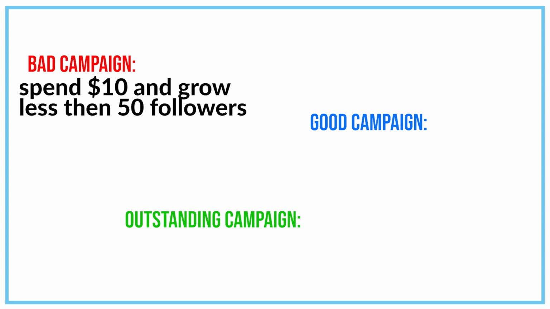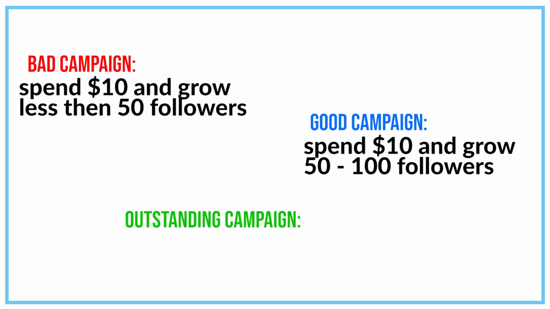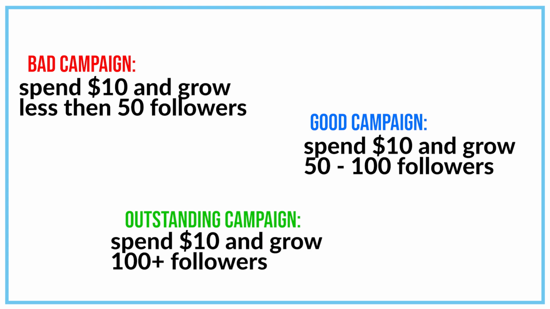Now if you spend $10 and you gain about 50 to 100 followers per $10 you spend, then that would be a pretty decent campaign. And if you spend $10 per 100 followers or more, basically you grow 100 followers or more per $10 you spend on a campaign, you're onto a great campaign. So if you find a campaign like this, then that's a succeeding campaign and you really want to double down on that campaign. So now you know that, that's really important info.